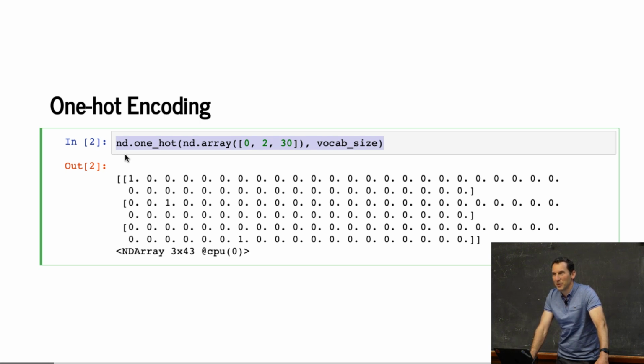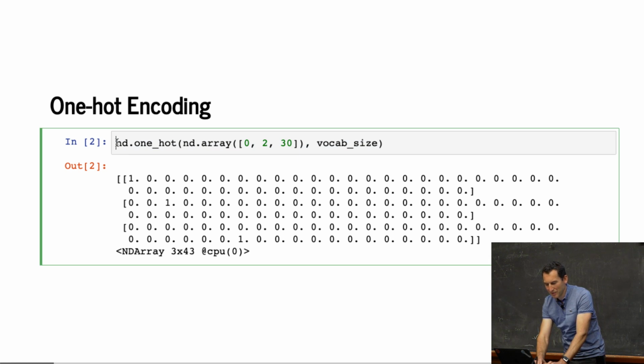So it would work really well for a language where you have a non-trivial number of symbols that are quite distinctive. But okay, since I don't want to have to deal with a lot of complicated pre-processing and so on, I'm just going to use a one-hot encoding here. And so vocabulary size, I think it's around 43.